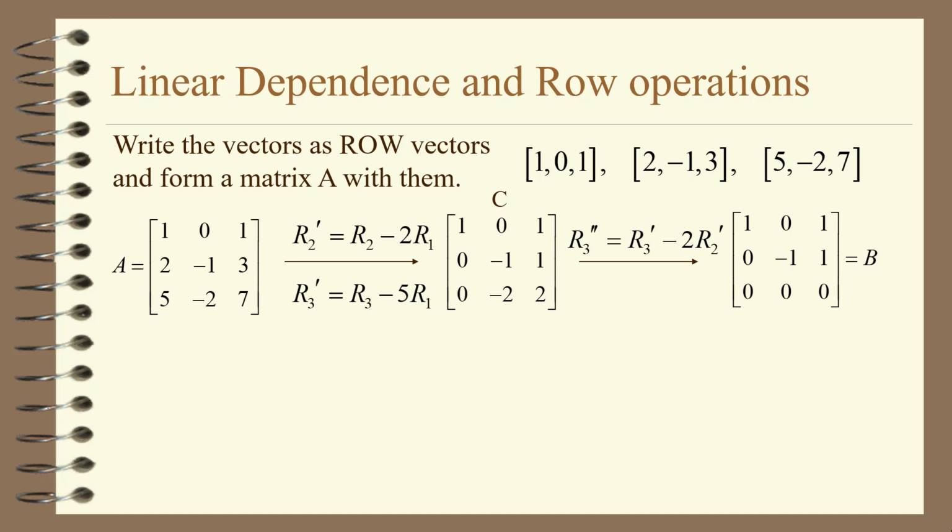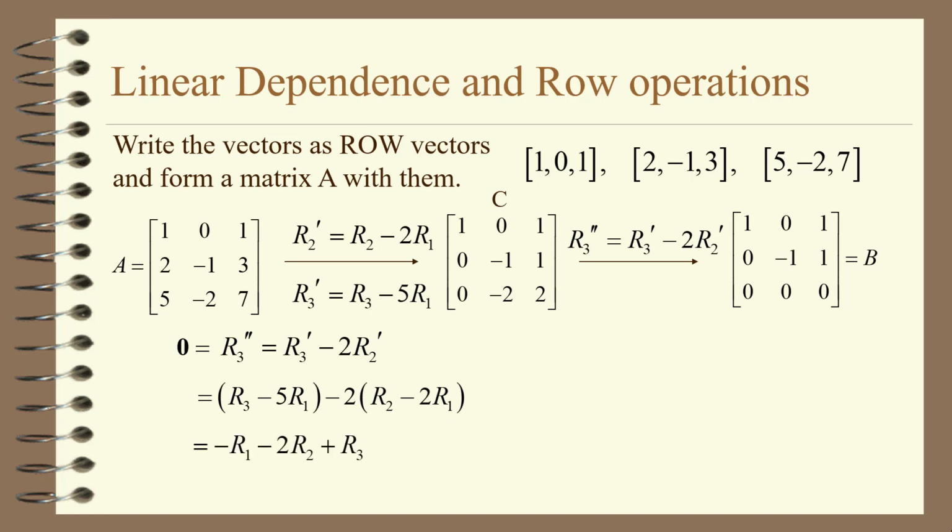Okay, now you have this. Focus on any row of B, and all you have to do is trace backwards, literally using equations in these row prime statements. The third row of B happens to be the 0 vector, but that's R3 double prime. But that's equal to R3 prime minus 2 times R2 prime. But I know that those rows, R3 prime and R2 prime, are the rows of C, and I know the rows of C in terms of the rows of A. I just plug that in, and then I just collect terms.